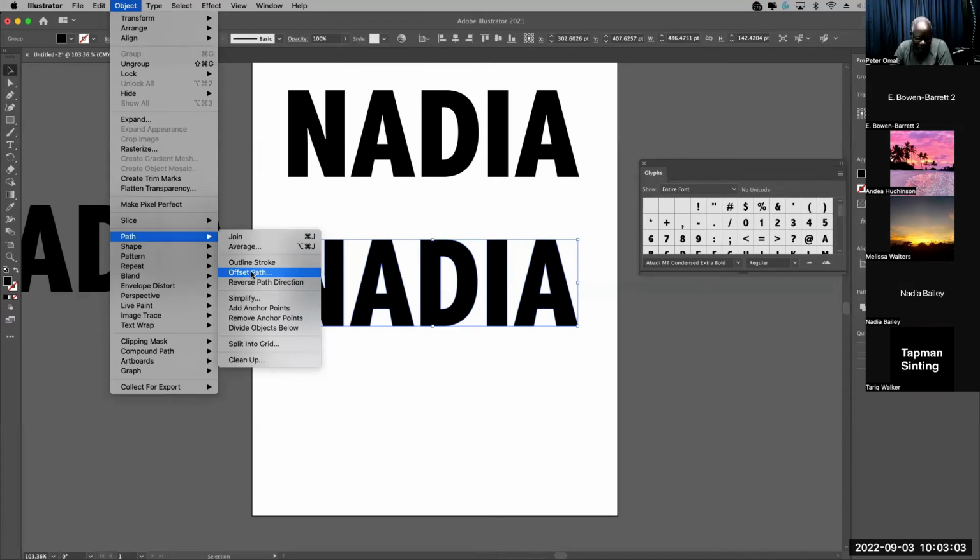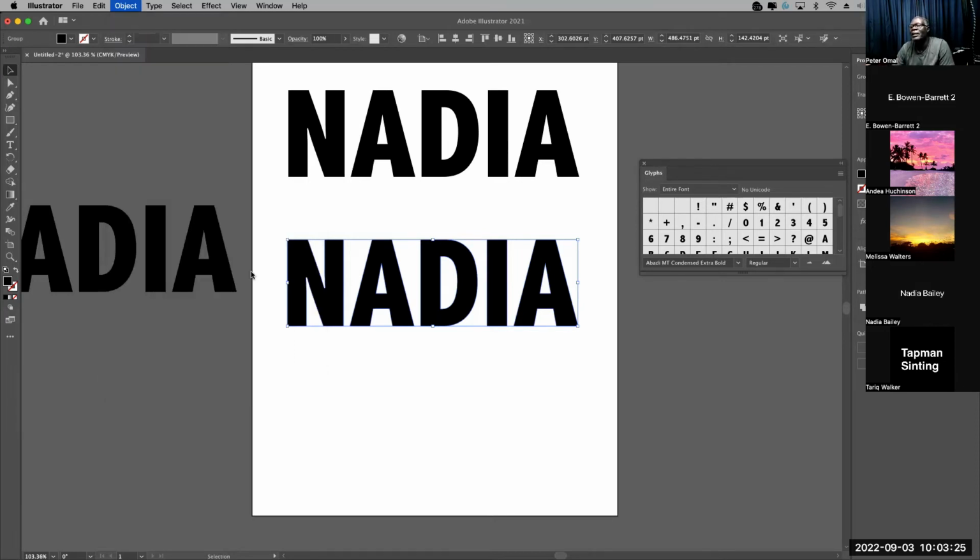What does offset path mean? It means that we can either offset the path from the original path away from the subject, or inward from the subject. The offset means off from the original. So we select Offset Path.